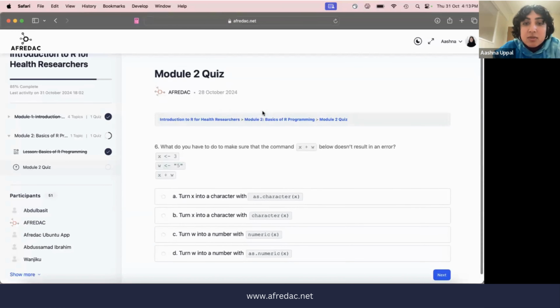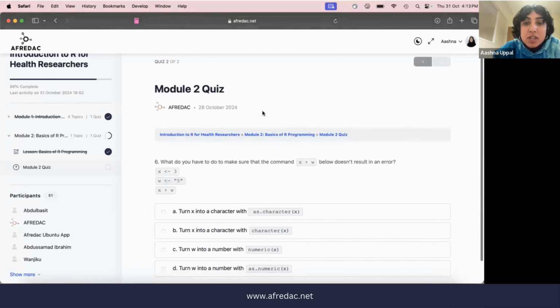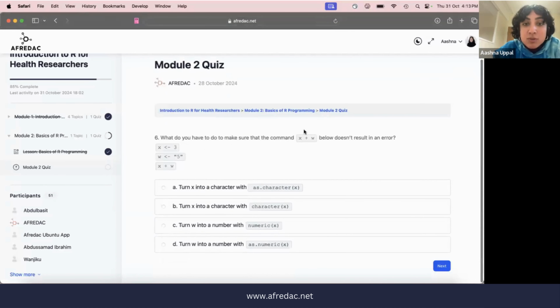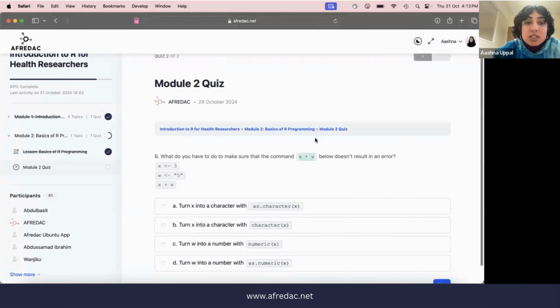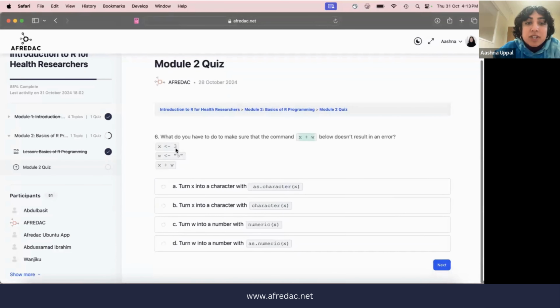Okay, question 6. What do you have to do to make sure that the command x plus w below doesn't result in an error? So over here, we're creating an object called x, and we're assigning it the value 3. And then we have w, and we're assigning it 5. But x plus w is going to result in an error if we don't change something.